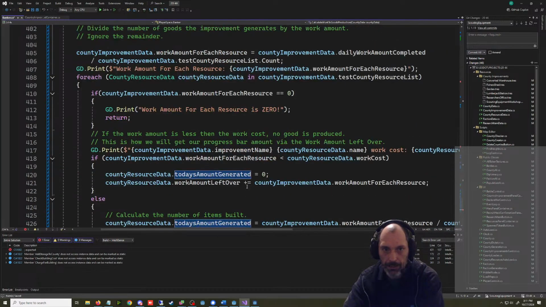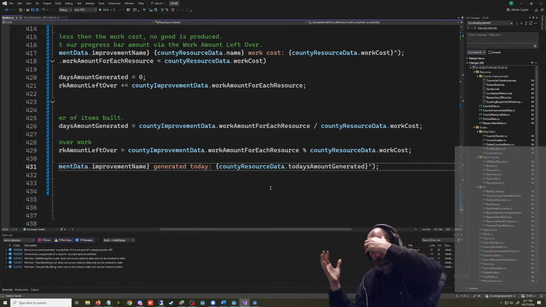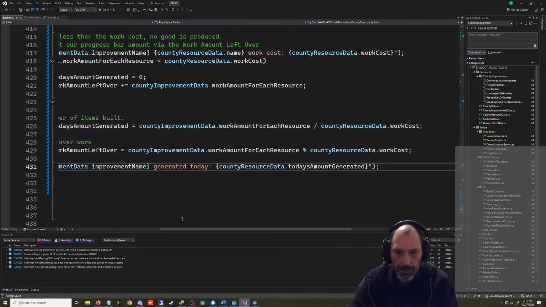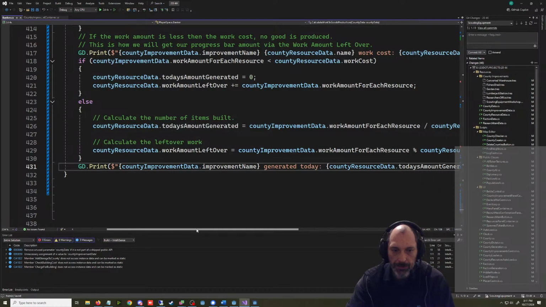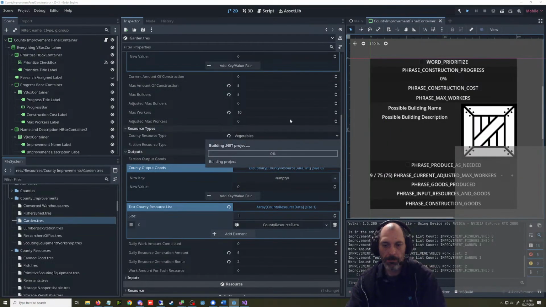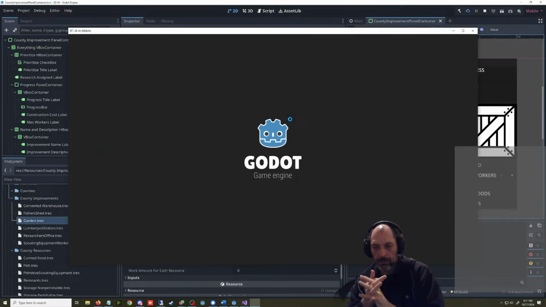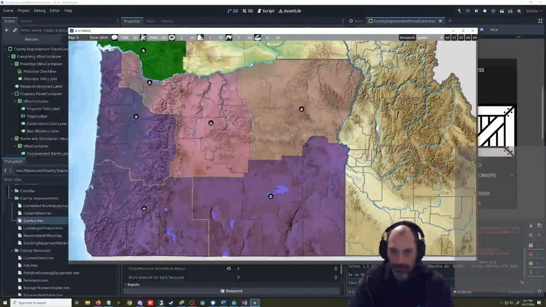Where's it getting this county resource data? This is for each one. Okay. So if the work cost is 2, and they produced 80 work, this should be around 40 each time we run that, because the bonuses will be in there, if my math is correct.